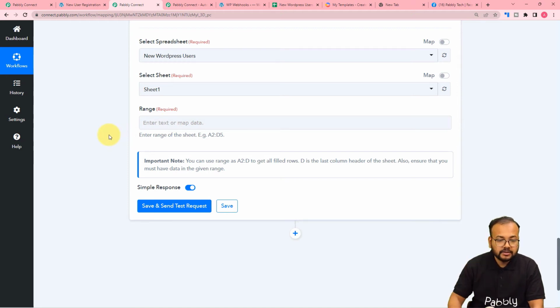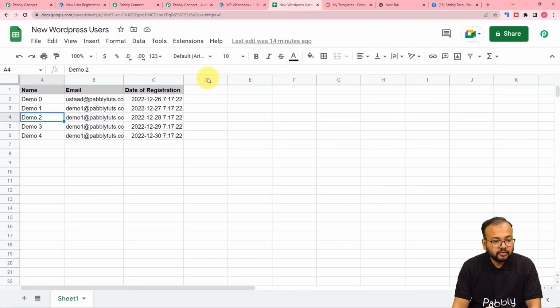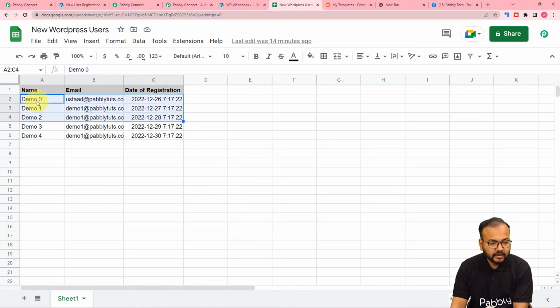So guys, to provide the range, let me show you that here I want to capture the details of first 3 new users. So I am just going to select the data of 3 users here. I'm just starting selecting here, and you can see I have selected the details of the second row, third row and fourth row. And here in this name box it is showing the range as A2:C4. This means that we have the data starting from column A, row 2, and it is ending at column C, row number 4.